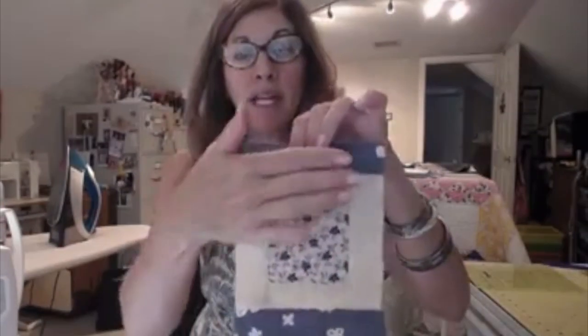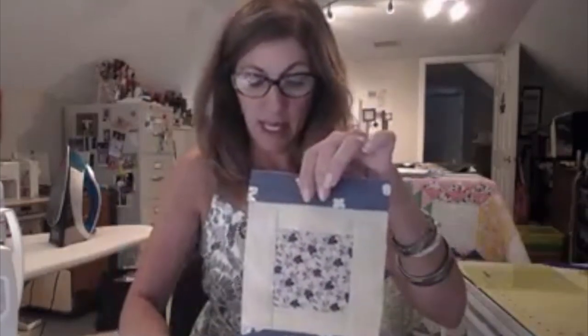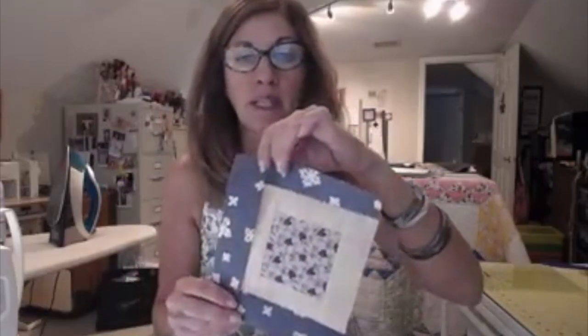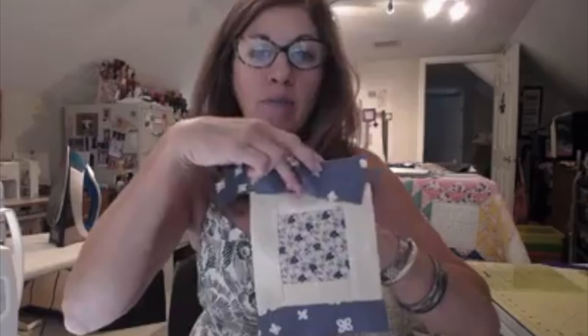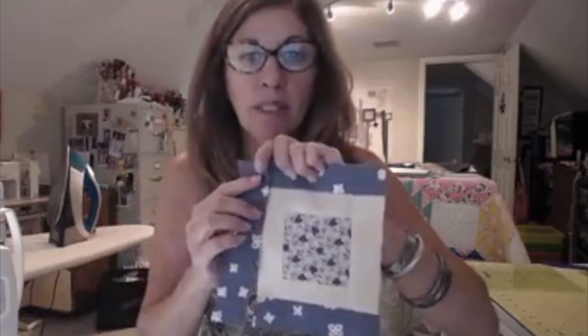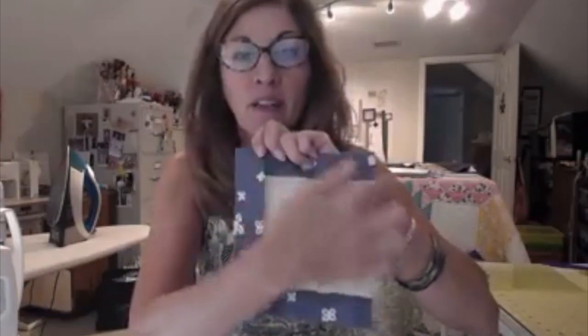And now I'm adding my second step of the courthouse steps, and that's going to be with the longer pieces on either side. And you want to do the opposite of what is there. So we didn't want to do our long piece here. We want to keep it opposite of what we had before. And so you just kind of work in a square and then another square, and that's our courthouse steps.